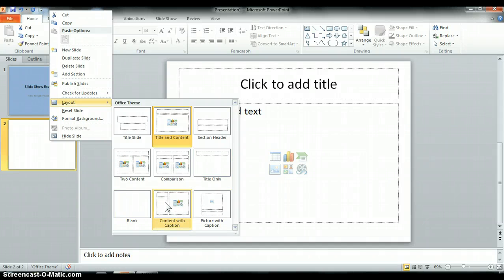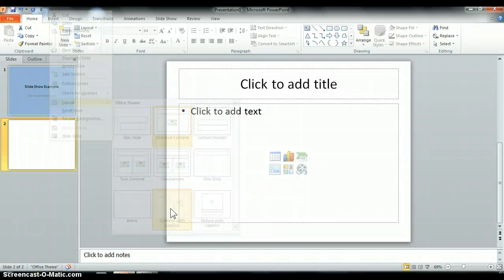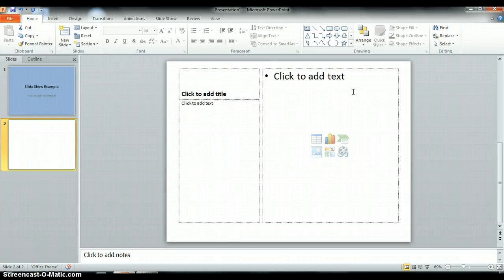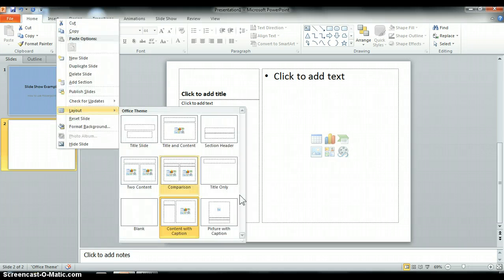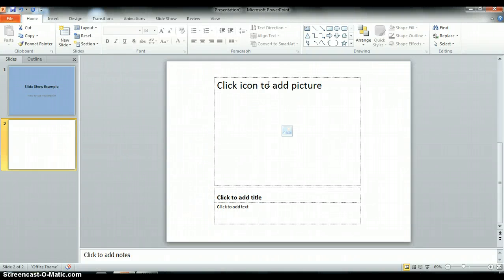So you would choose something like this. If maybe you want to add a picture on this side or text on this side, and then a smaller area of text, there are lots of things you can do with different layouts. As you can see, there are lots of things. If you just want to throw a picture in with a caption, which is just a description of the picture, you put your picture in here, and then you add a title of your picture.